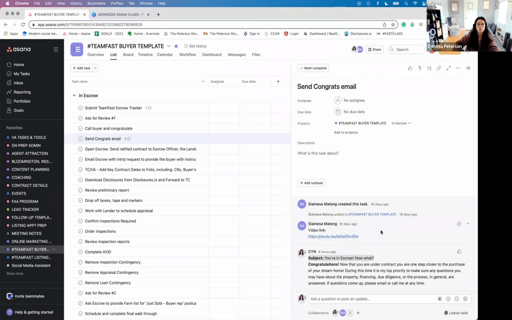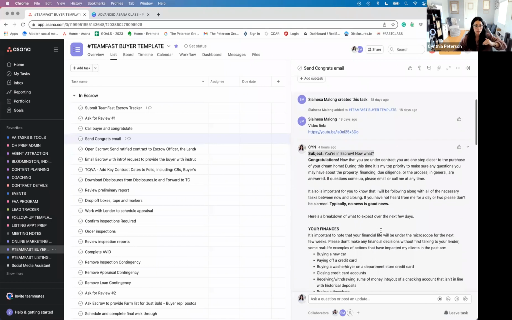Now, instead of putting out a separate email every single time I go into a contract, typing up this email, no, forget that. This is time management. You're going to create an incredible template. Yes, you're probably going to save that to Gmail, but I like to have it here in Asana as well, in case someone else is going to be sending out that congratulations email. Like if Simi and I were in a transaction together, she can pull the information that I've already created and just send it out for us.